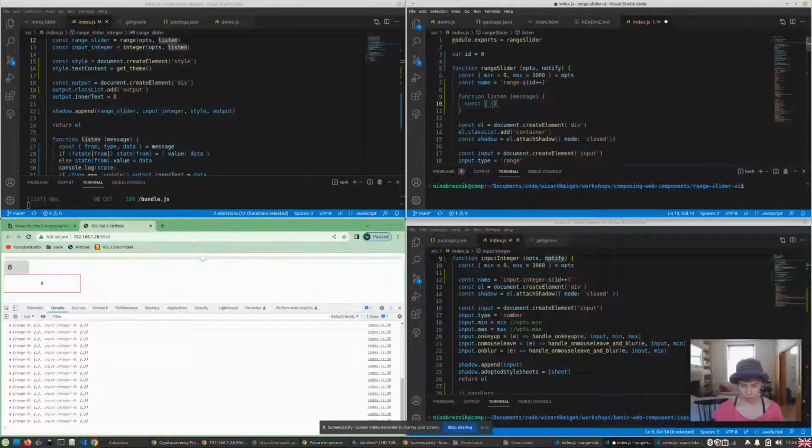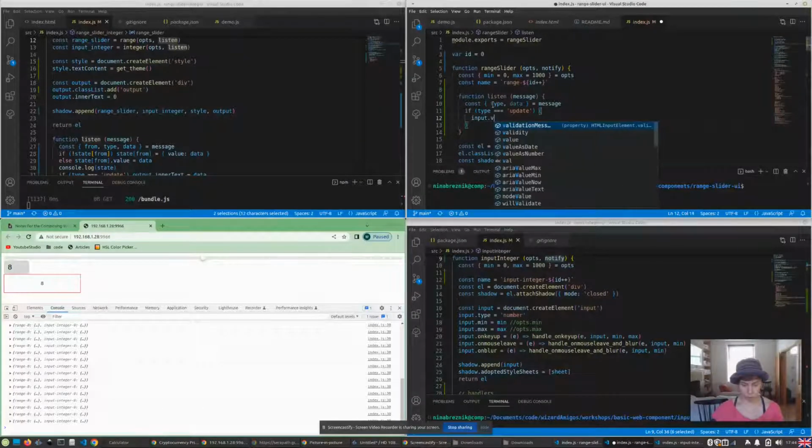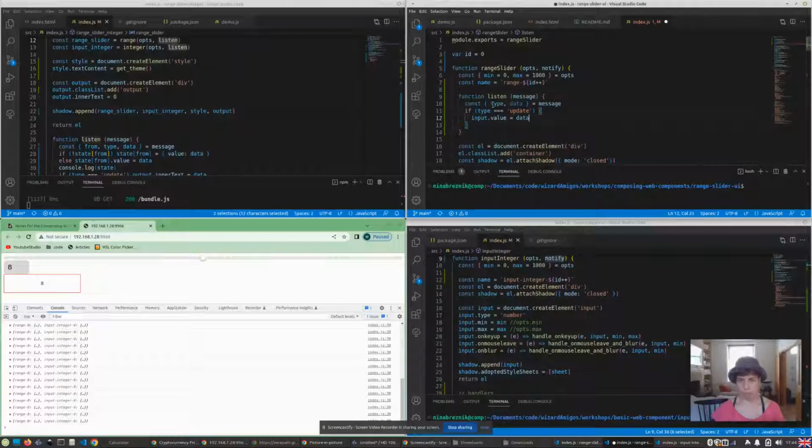We have a type and we have data. Then it can check if the type is update, for example. Again, update, but we can call it however we want. If the type is update, then update yourself: do the input value and set it to whatever data I sent you.